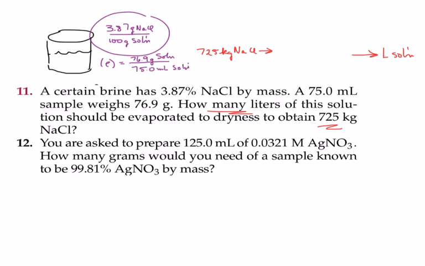Here, this one. It seems kind of random. They basically gave you density information. They gave you the mass of the solution and what the volume would be. And my hint was, you're after 725 kilograms of NaCl. I would make that your first term, because it says how many liters of solution would you need to do this. And then look at the two purple circled things to kind of get you from left to right. It should do the trick.